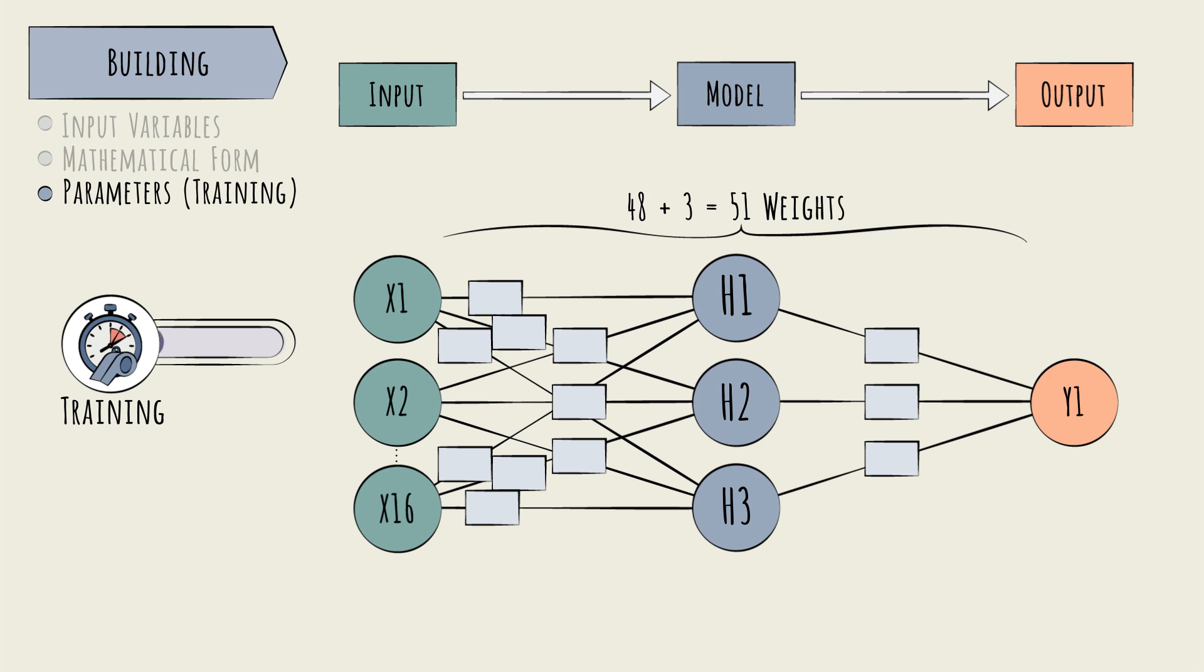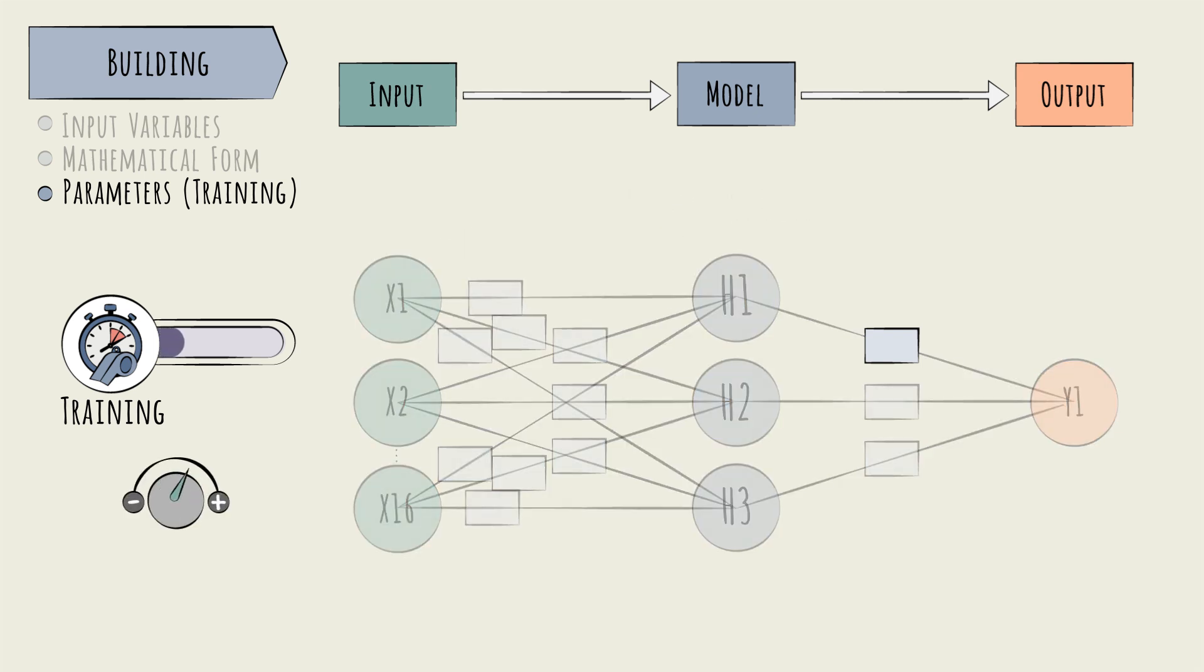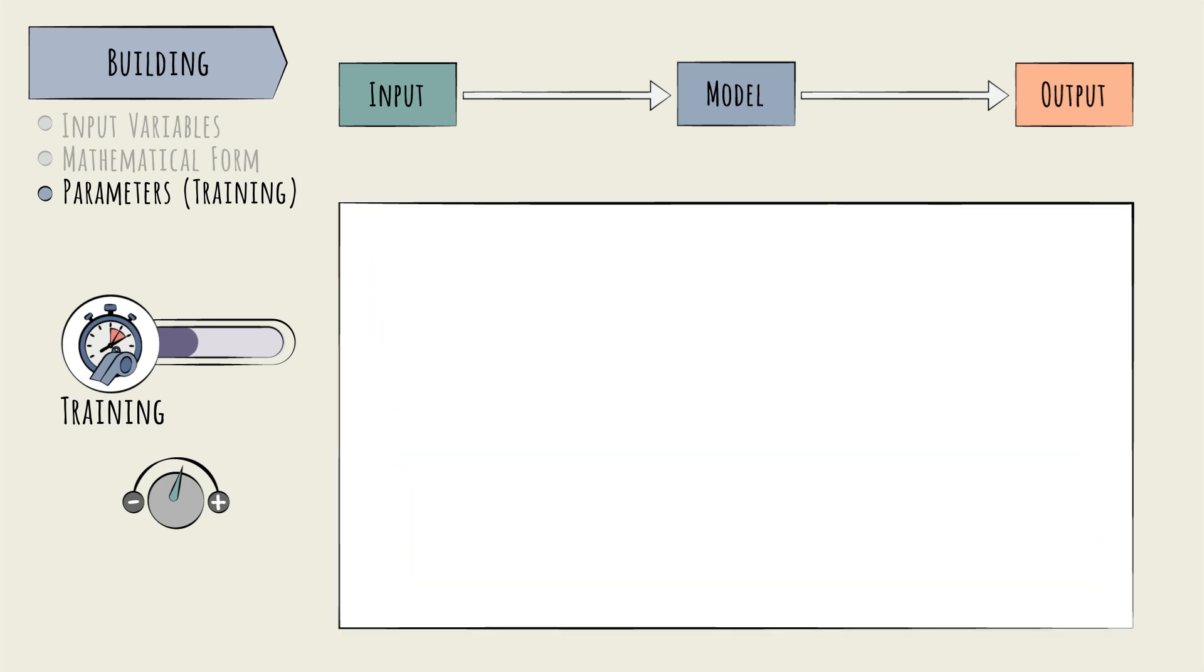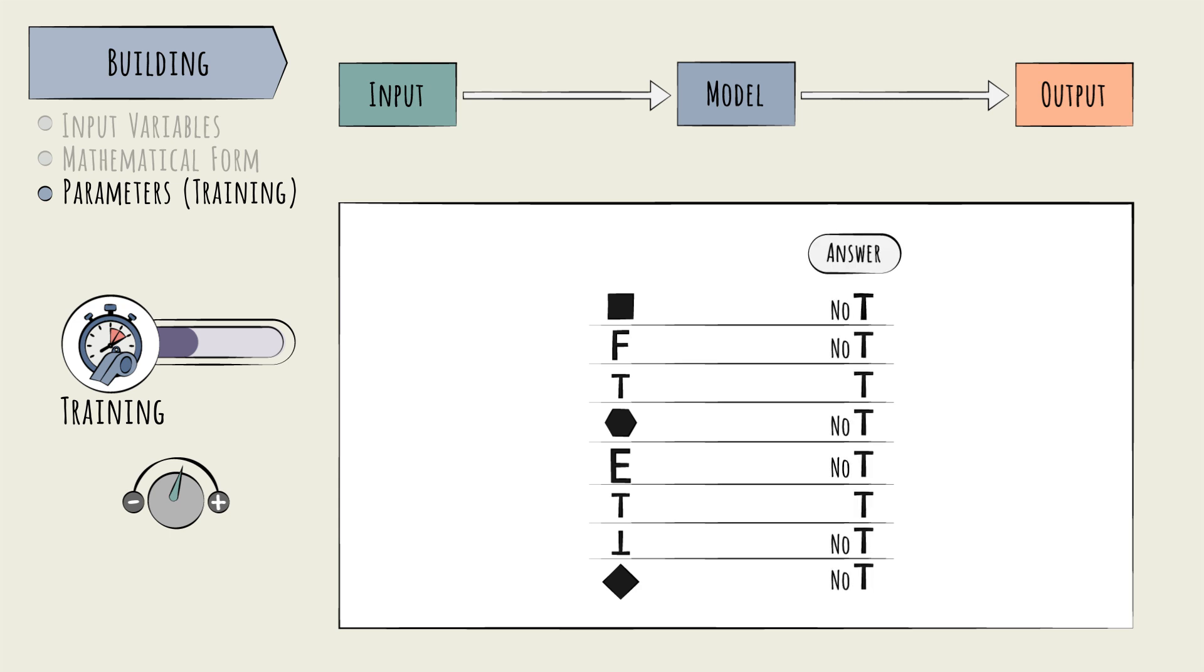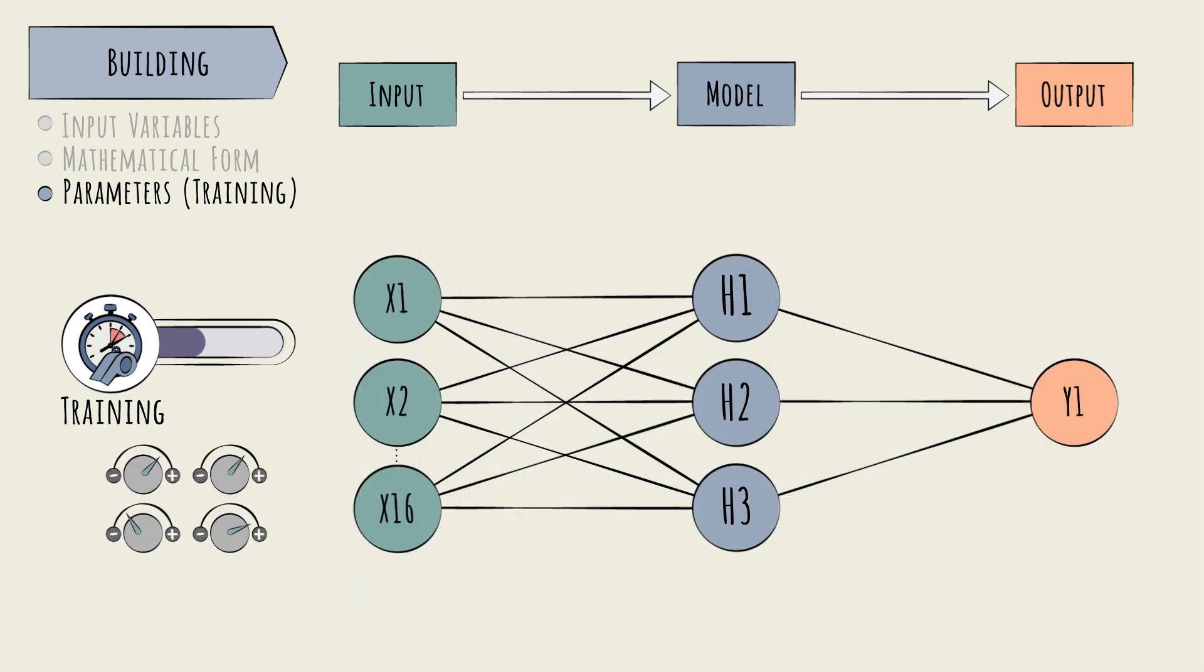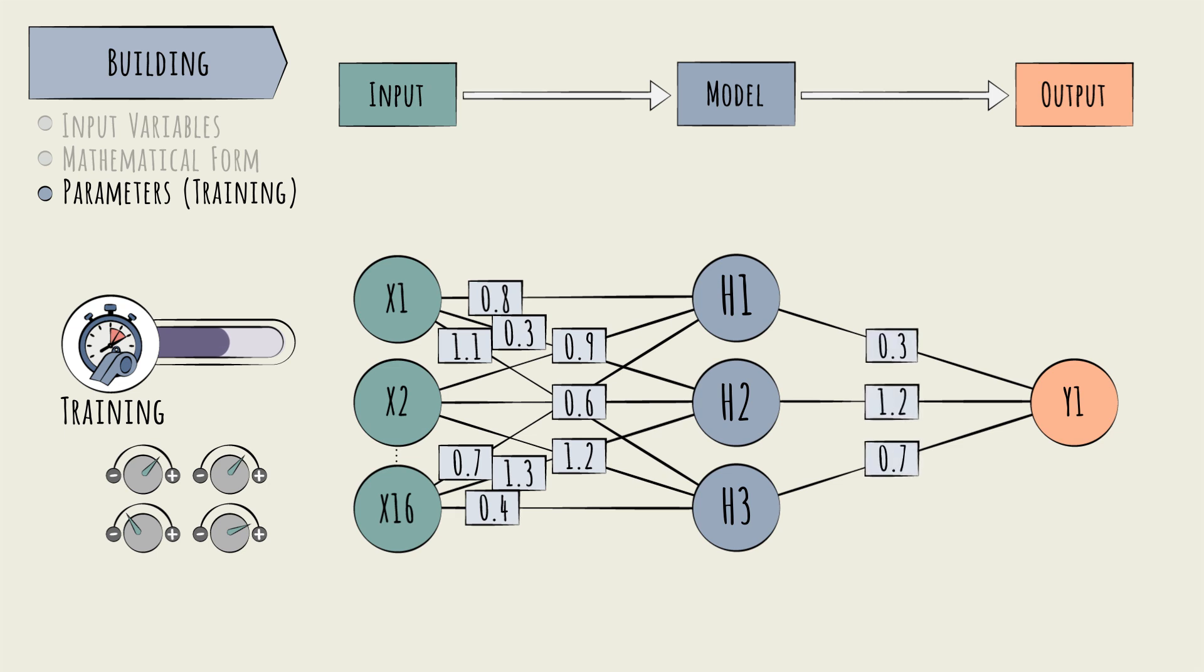This means to find the optimal values for the weights, i.e. the parameters, based on the training images. This is a supervised learning example. Our training set is labeled. We know if they are T's or not. So we can give the model an initial set of weights and see how well the predicted outputs match the known outputs.